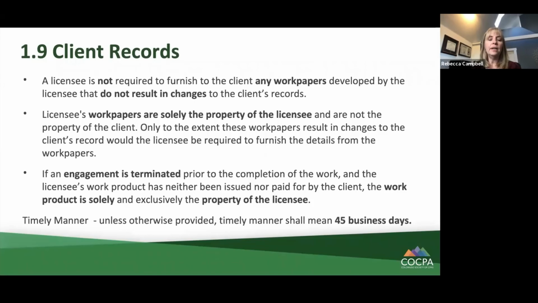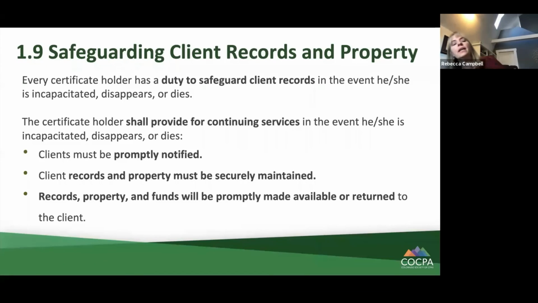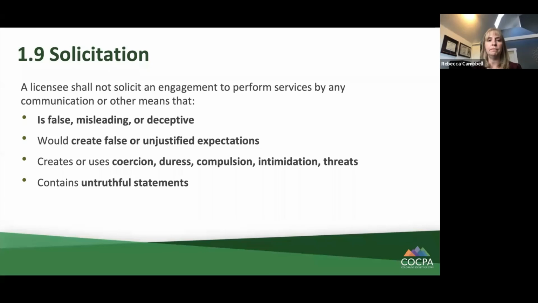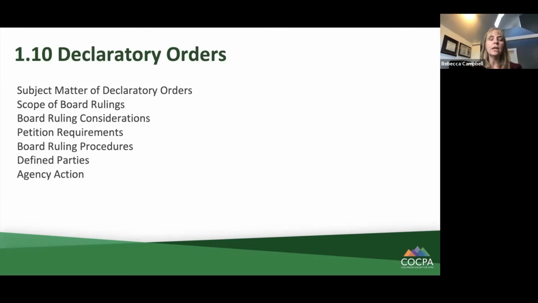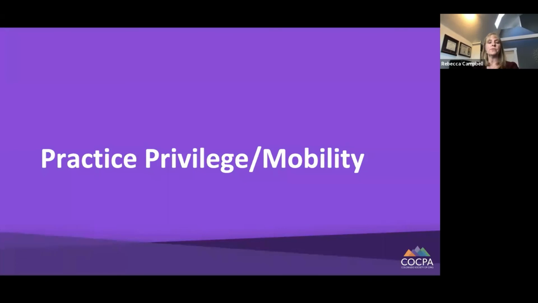All right. There's a lot more information in the rules. I encourage you to read about safeguarding your client records, especially if you're a single proprietor and you have your own business. If something were to happen to you where you were to get sick or become unavailable to deliver services, there has to be another person who can provide your clients with their records, and you need to make sure that they're securely maintained. There are rules in here about solicitation, declaratory orders.